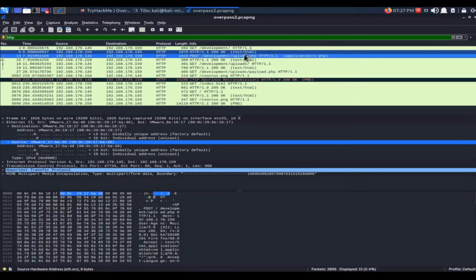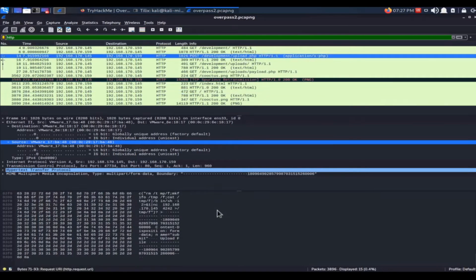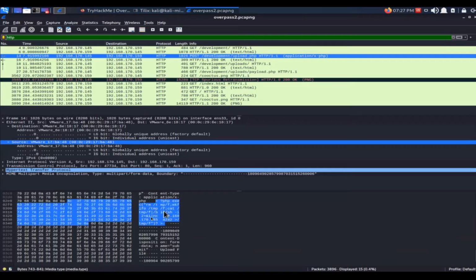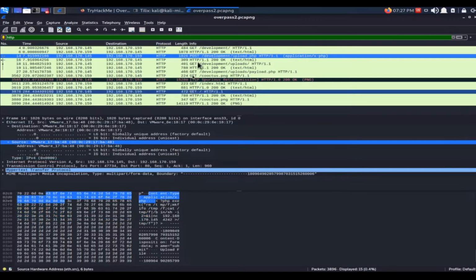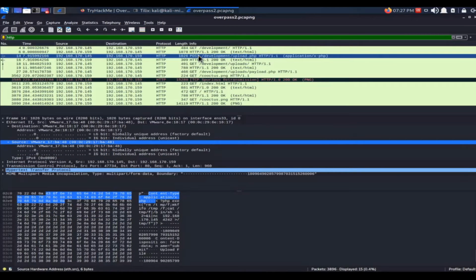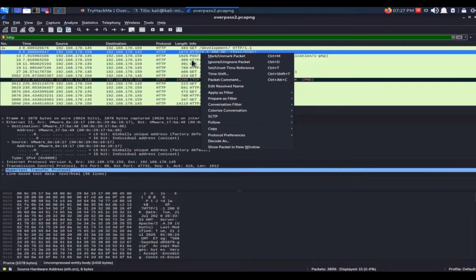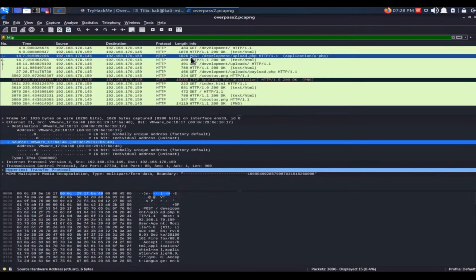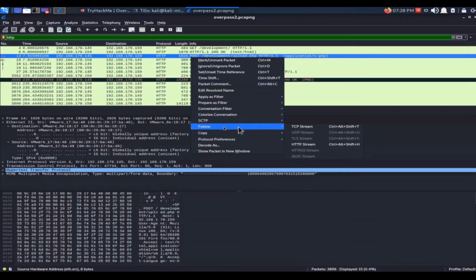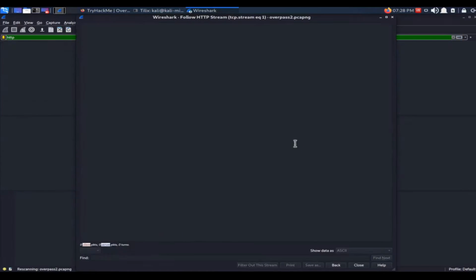So this one is development slash upload, and we again can see some of this data here. Some of the juicy bits that you can already see in the packets or in the data here is the PHP exec, RM, so on and so forth. So this kind of looks like what this is asking for, but maybe you can't read that as well, or you want to get the complete context. So again, we'll right click on it, and then do follow. I'll do HTTP stream this time so you can see the difference.